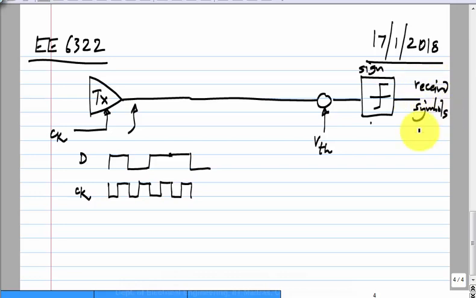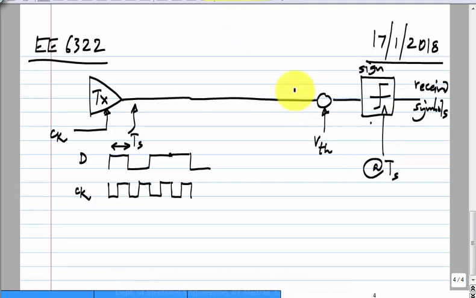symbols. Okay. Now, not only this, do you do this comparison once every TS. If TS is the symbol interval, you have a clock here with the same symbol interval TS, and once every clock cycle you decide the sign of the bit. Okay. And for now, do not worry about how we get this clock, etcetera, etcetera.